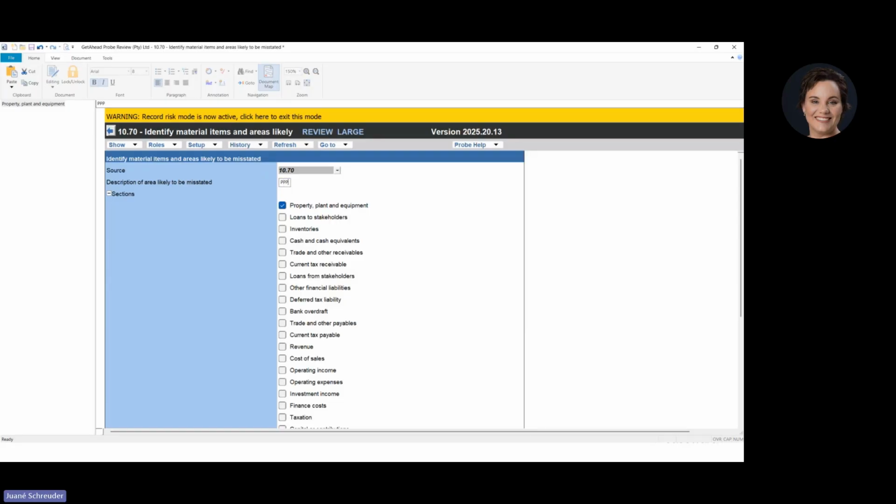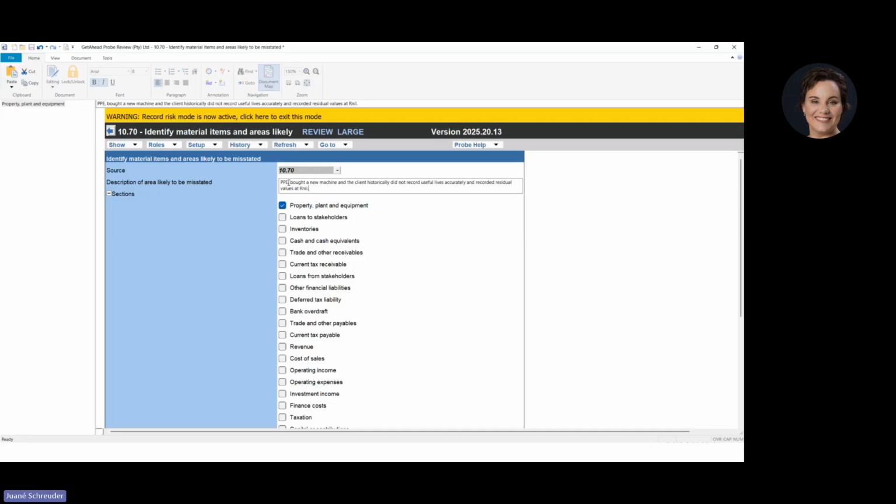Well, PPE, bought a new machine, and the client historically did not record useful lives accurately and recorded residual values at R0.